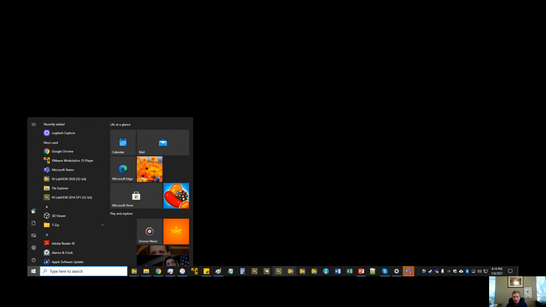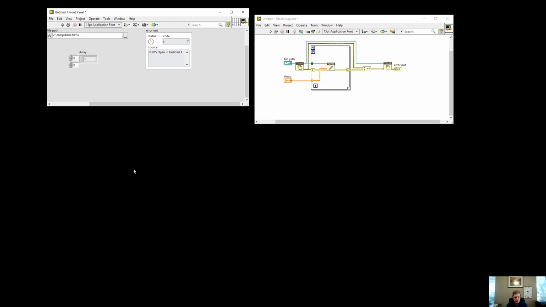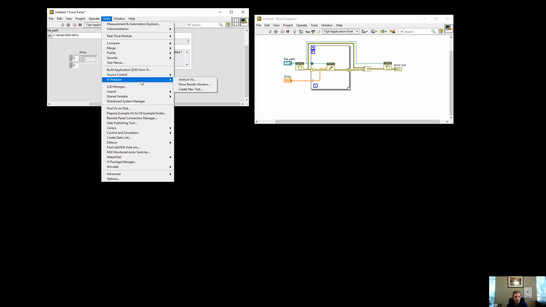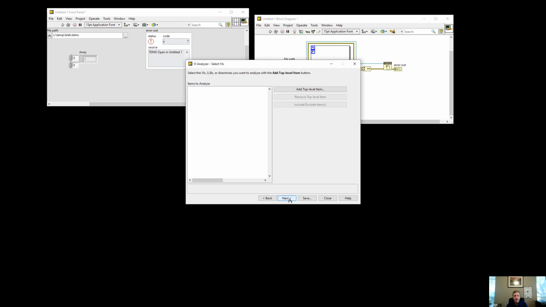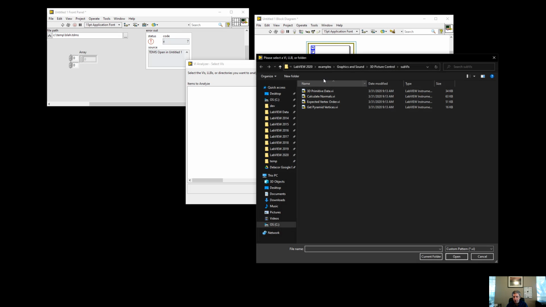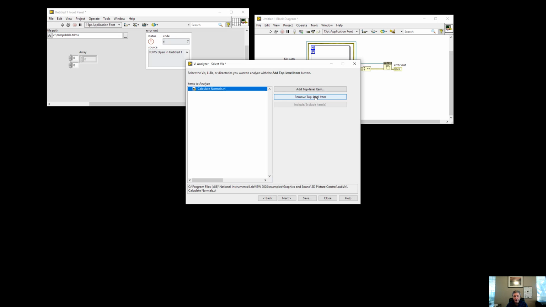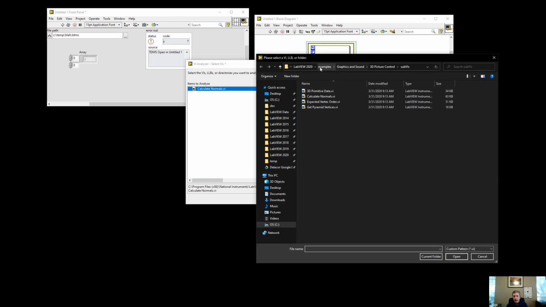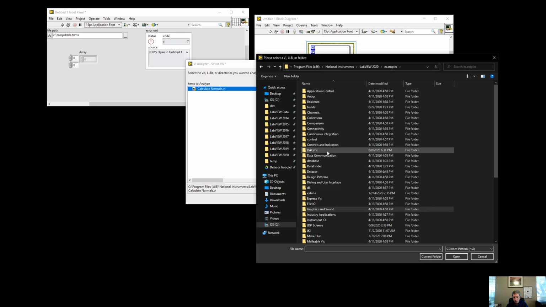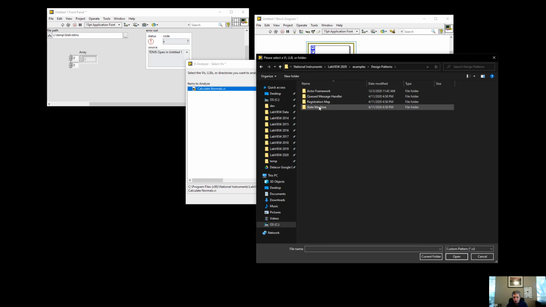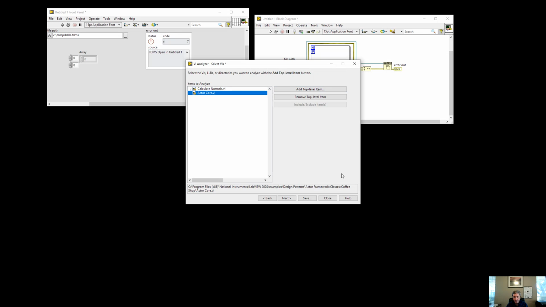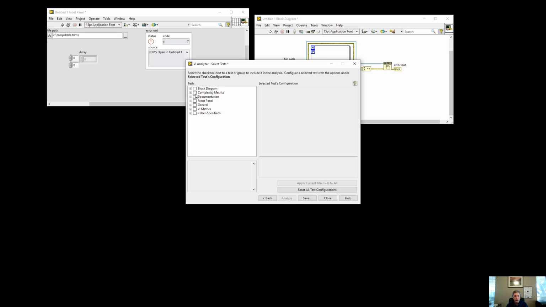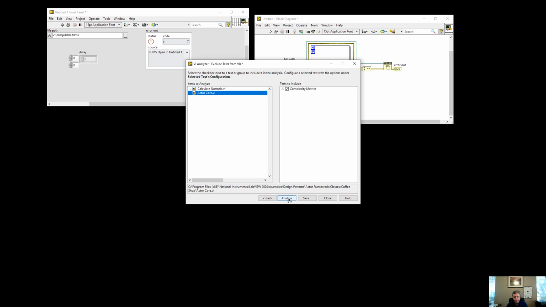So going back into LabVIEW, I am going to show a tool in the VI Analyzer. It is the cyclomatic complexity test. And I'm going to analyze 2 VIs that are just example VIs that ship with LabVIEW. One of them is this Calculate Normals VI, and the other one is one of our Actor Framework example VIs. And I'm just going to run our complexity metrics test.